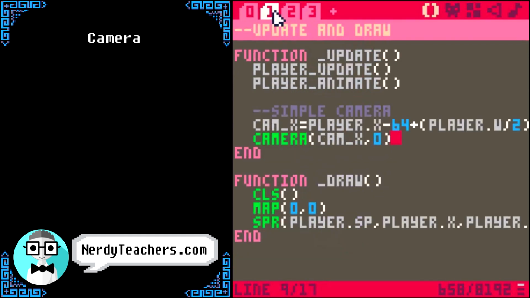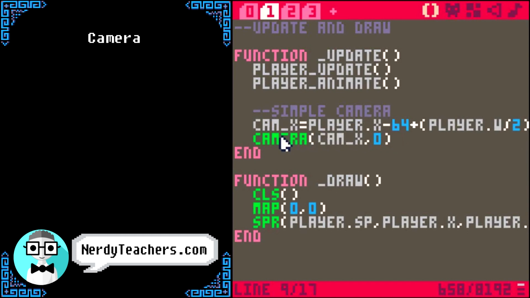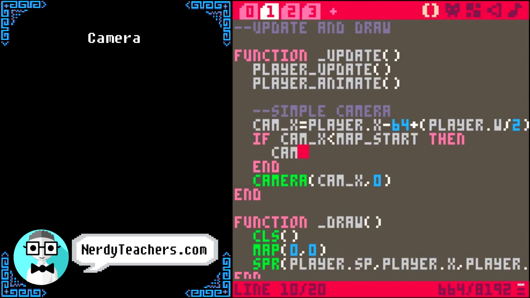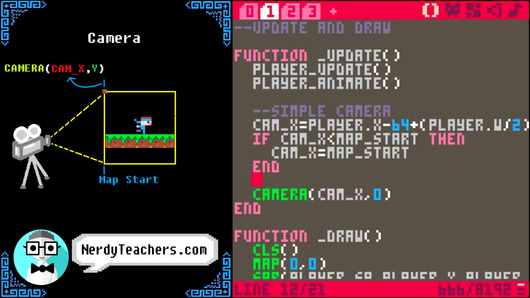Then in our simple camera update code, let's add a couple checks. If cam X is less than map start, then cam X sets to map start. So that will make sure the camera never moves farther left than where the map starts, and so doesn't reveal the emptiness to the left of the map. So let's do the same thing, but for the right edge, the end of the map.